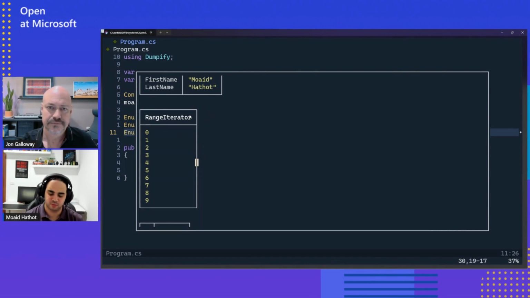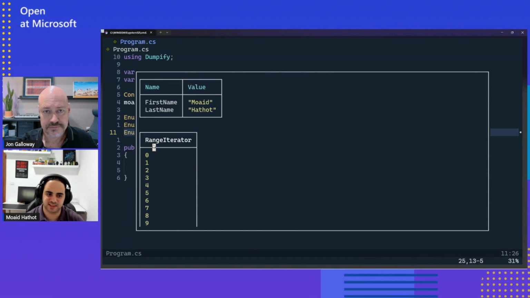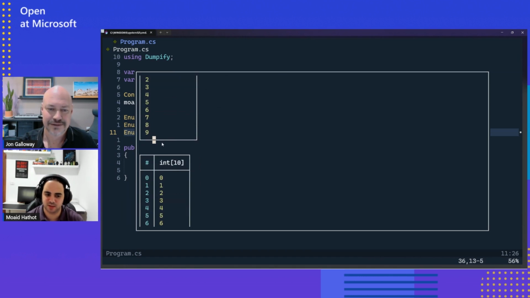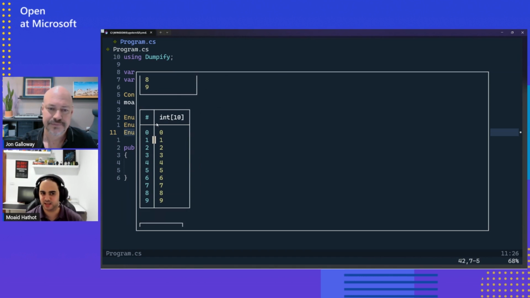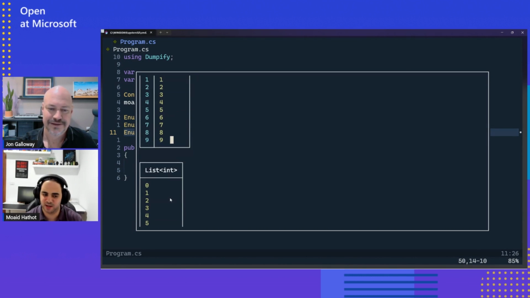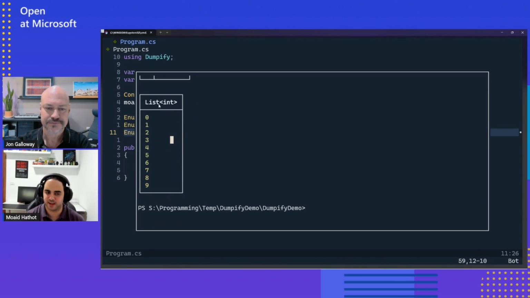It's a generic or common, or actually it is like an anonymous type. Like we're not really aware that it's a range iterator type. We are using the interface, so we just write the values here. Because this is an array, we can write the type, we can write the length, and we do have the indices here on the left. So it's more convenient, and can also work with list or any kind of collection.